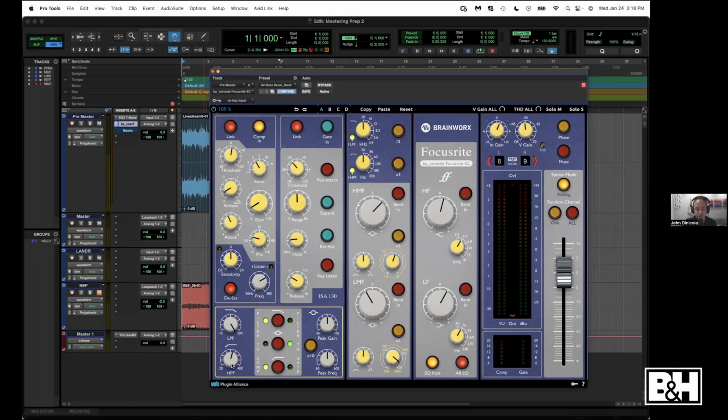And then you can also experiment with using your filters for the side chain of the compressor. The side chain, in this channel strip, it's down here, is basically altering what triggers the compressor. So for example, I have this high pass filter set at around 100 hertz. That way there's no super low end sounds that are going to trigger the compressor, and that's just a way of cleaning up the way things work. So using a high pass filter on your side chain is one way to do that.